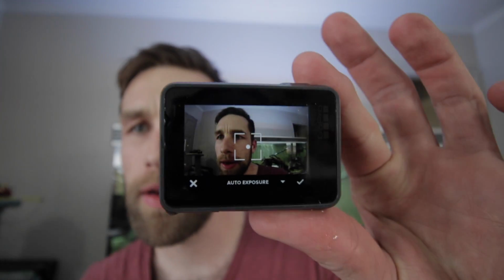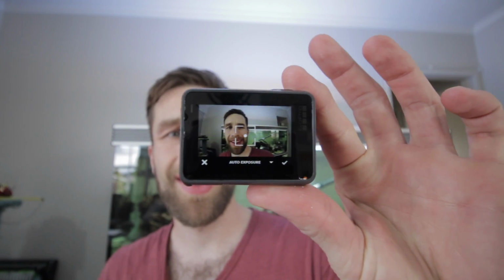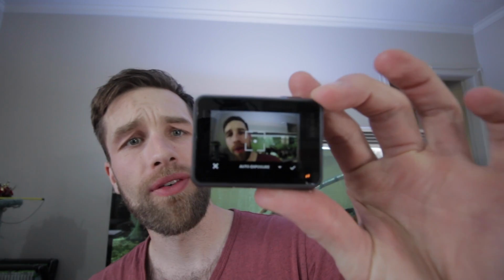I have noticed for some reason though, if you can see it here, if it focus, it keeps on going to this auto exposure thing when the water's touching the touchscreen for some reason. I don't know if that's a flaw or if that's just me, but I have noticed it popping in and out. I don't really want it to do auto exposure. GoPro, stop recording. Cool, and that stopped recording. Voice controls are still working on it.